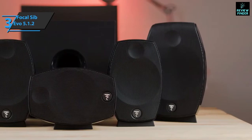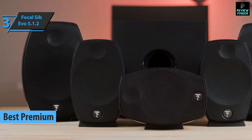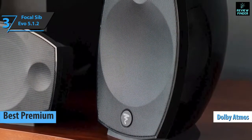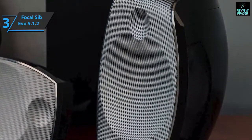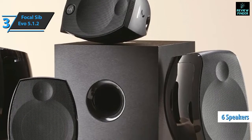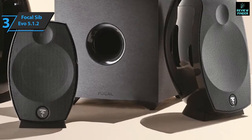If you're in the lucky position to spend a few extra dollars to enjoy a top-level experience, we say check out the Focal Sib Evo 5.1.2, the best premium home theater system available on the market in 2022. This home theater system is a Dolby Atmos upgrade that allows you to improve your sound without the problems typically associated with running cables around the house. With this set, you get a total of six speakers: center channel, two front speakers with integrated top-bar speakers, and a subwoofer. You can place them on a stand or easily mount them to the wall, though the speaker cord is not included in the package.